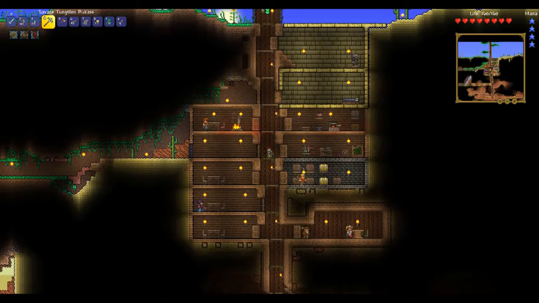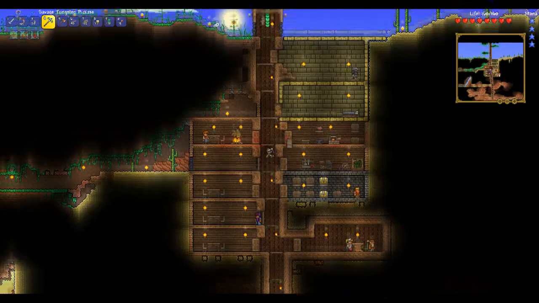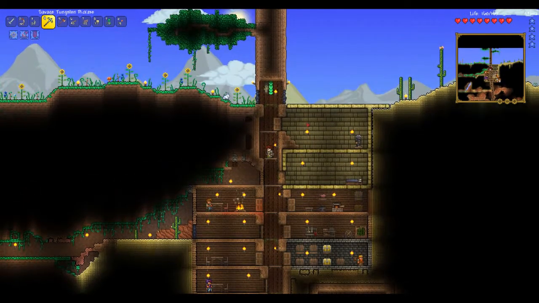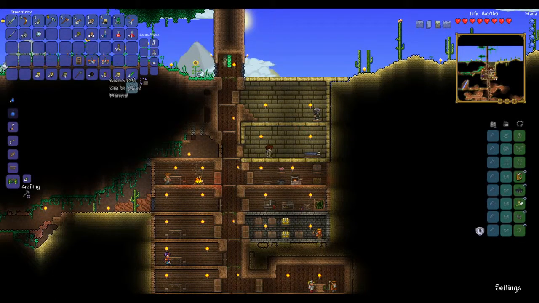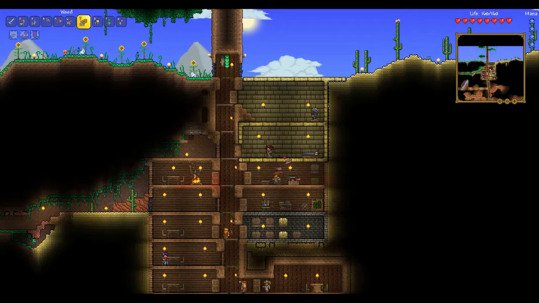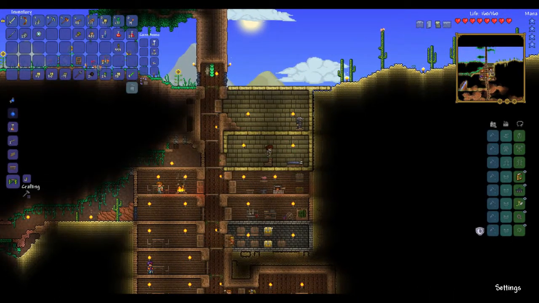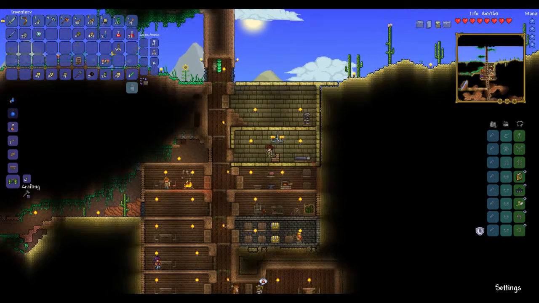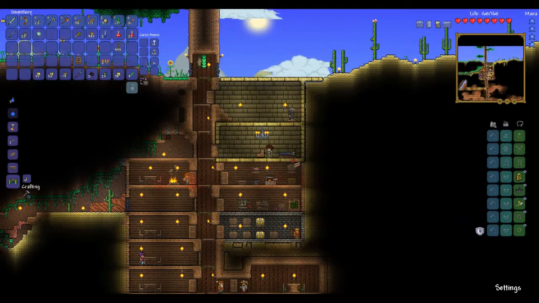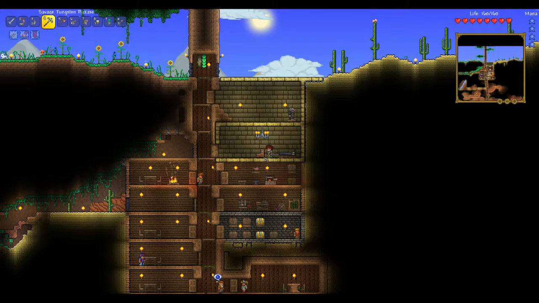Yeah. We need to, well, this is kind of a workroom, but it's kind of full. We may have to expand it out a little bit. Or we could put the extractinator in here. How many did I get? Wait, that ain't center, this is center. We don't even need these torches. Look at that. That's pretty cool. That is pretty damn cool.